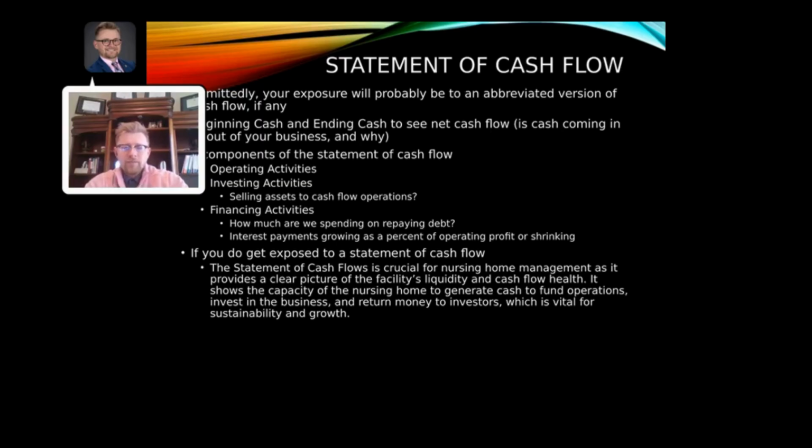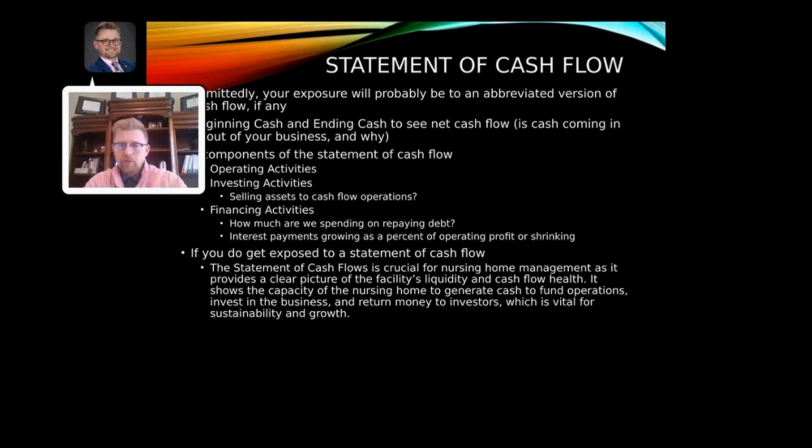It's basically going into debt more and more just so it can cash flow its operations. That would be very detrimental to the long term health of your nursing home. And you can see that in the financing activities section. If the change from your beginning amount of cash to the end amount of cash, say that period is a quarter, did cash go up or did cash go down? Well, you can see that from the statement of cash flows.